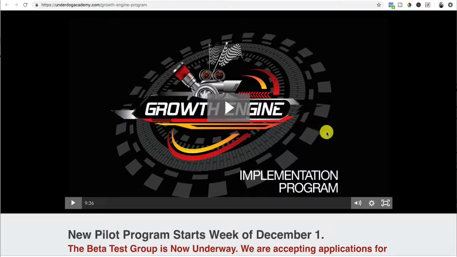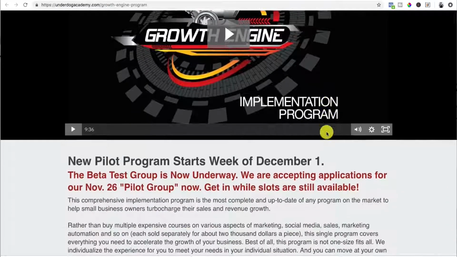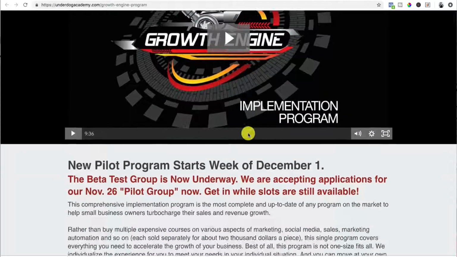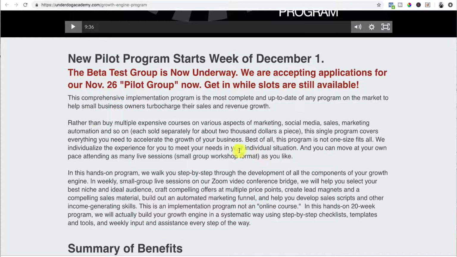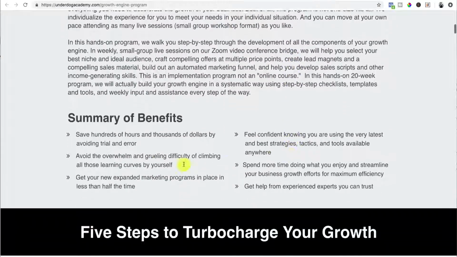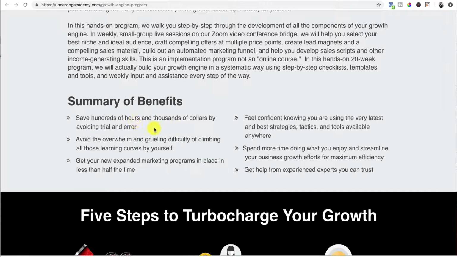So that's what I have right here, my Growth Engine Implementation Program for my core offer and my Underdog Academy program, which they have already come to an appointment, sat down with me in a small group workshop, and I've added massive value to them, and if they're a good fit, then I'd send them to my sales page. And it's going to be a brief overview of the program and hitting on the main benefits. Then I'm actually going to put it out in text, a quick brief overview of the program and going through the benefits again, a quick summary of benefits right here.